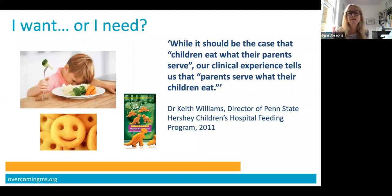And I know back in the 70s, my mum only made one meal. It was take it or leave it. We all ate the same meal. And when you've got MS, it's very difficult to cook different meals for different people in the family. And quite often we are tricked into thinking that our kids want this highly processed kind of cartoon looking food, because that's what the television tells us, that's what the advertising and the big food stores tell us. It's not actually true, and it doesn't need to be that way.